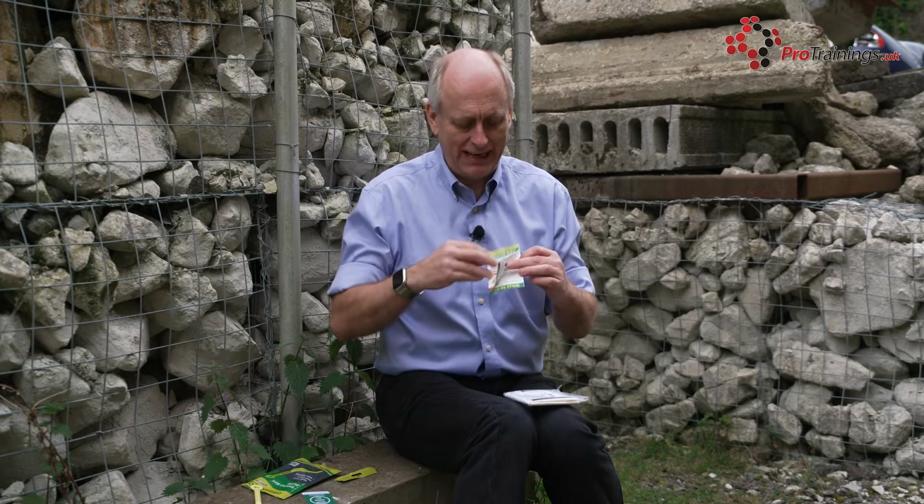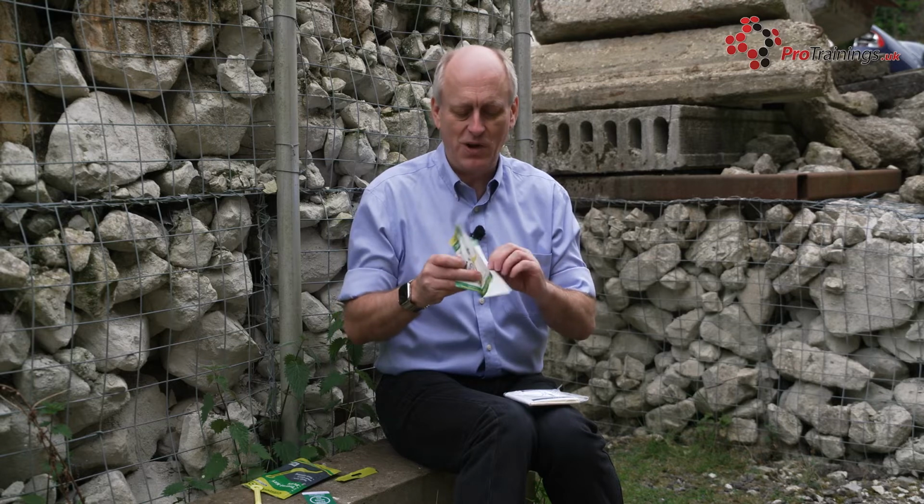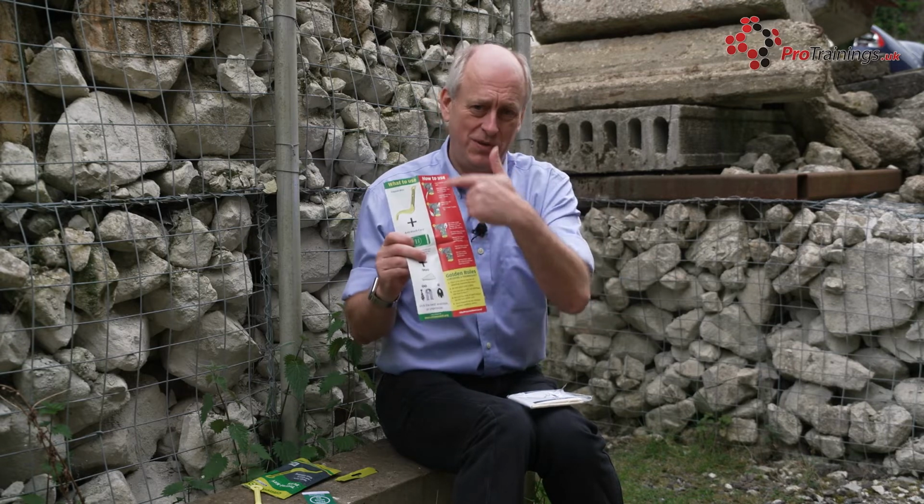Instructions on how to actually apply the Tourni-Key. So it's quite simple to use. You can literally just open those up, and it's a very simple 1, 2, 3, 4 way of actually applying a Tourni-Key, so you know exactly what you're doing. So if you've never used one of these before, it's not difficult because you can just follow the instructions nice and easily on the side there.